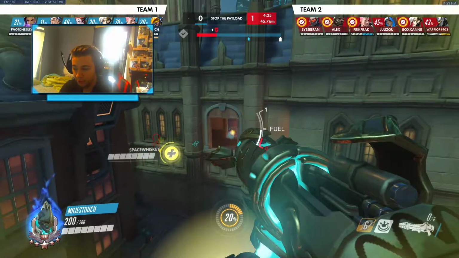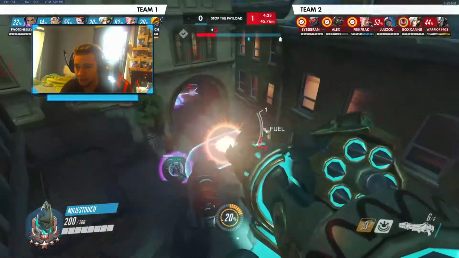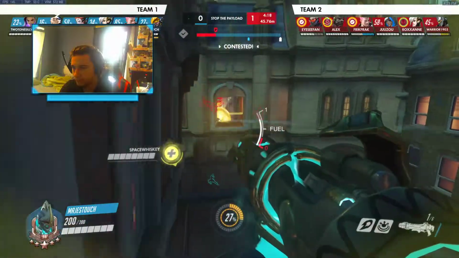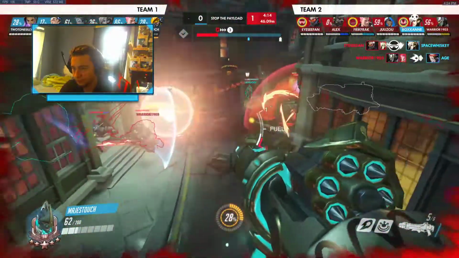And again, they don't have a Widow, they don't have McCree, they don't have Ashe. They don't have things that could kill you in an instant. So you have time to react and fall back behind cover. And you have a Mercy with you 24/7 anyway. Oh, you're fucked. No, you're not fucked. Nice.